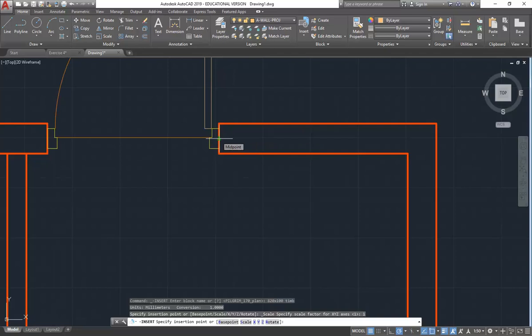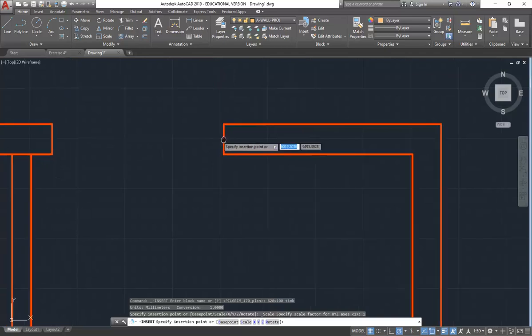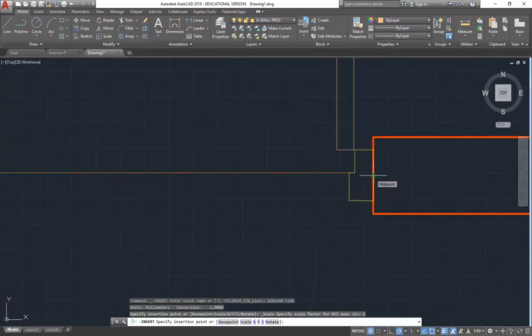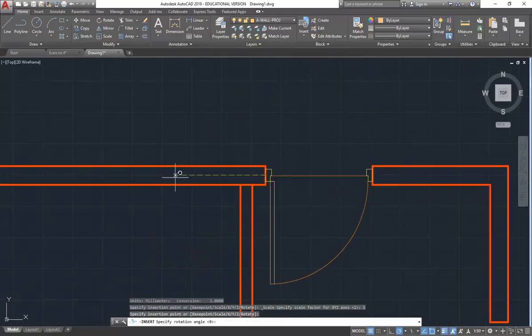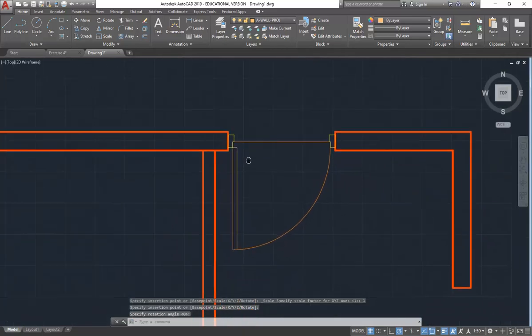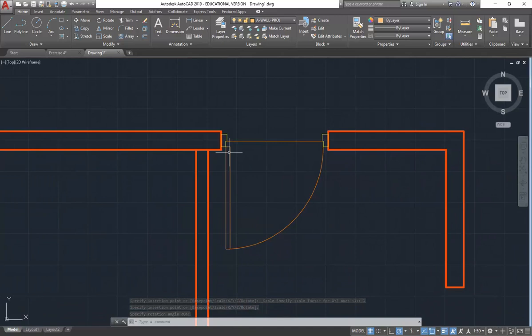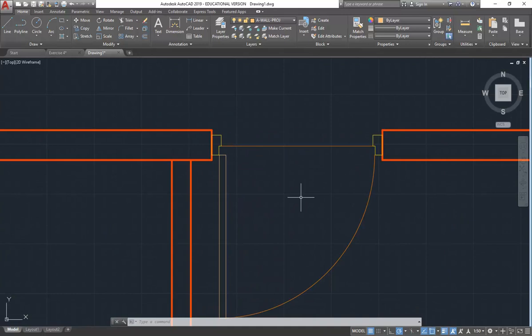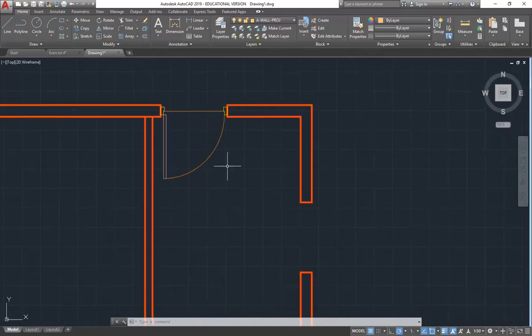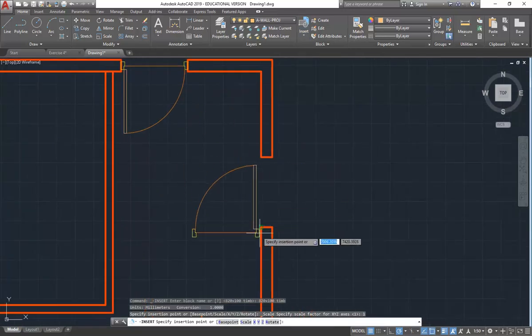I'll do it the wrong way. This, you can see, snaps to the midpoint, and we can do it on the other midpoint, and then flip it around. So that's good. But that's not actually the main problem. I'll let you do it this way, but do you think this is how it should be?